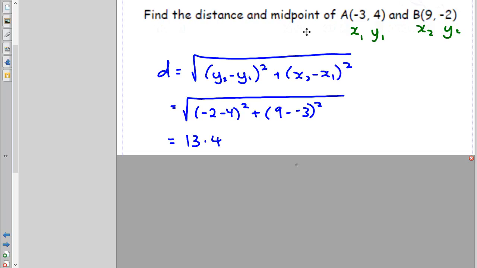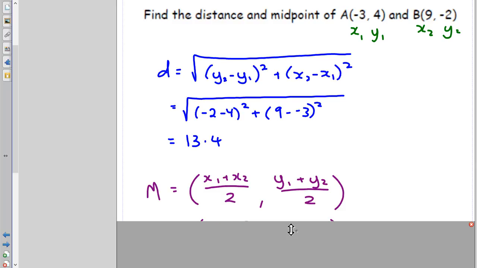That's right, no we haven't, we need to find the midpoint. So midpoint formula: we want to know the coordinates of the midpoint of these 2 points. Remember, the answer to the midpoint is a coordinate. We use capital M. Basically, for the x-coordinate, you find the average of the 2 x-coordinates, and to find the y-coordinate of the midpoint, you find the average of the 2 y values that you've been given. So that's what this formula is all about. Remember, you use uppercase M, very important for midpoint, because lowercase m stands for the gradient.